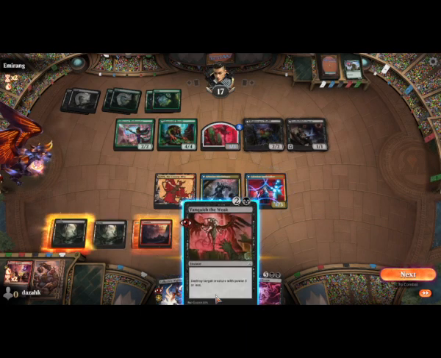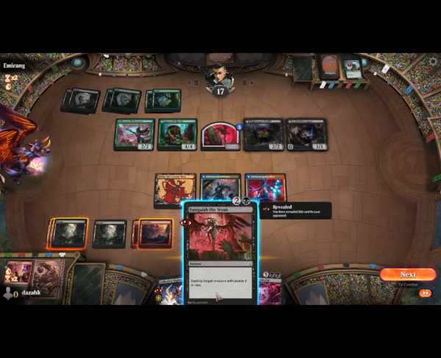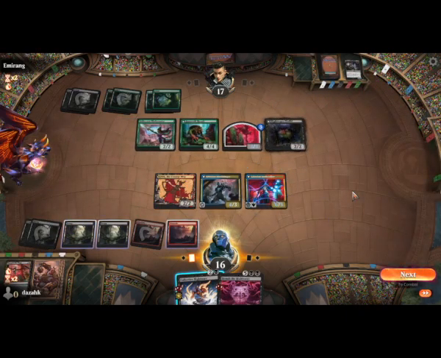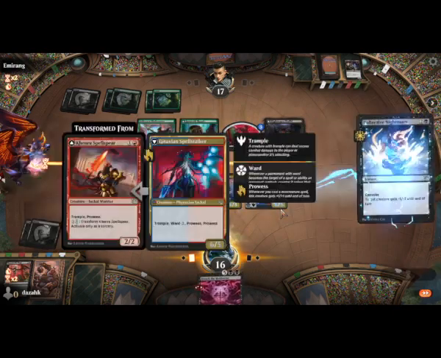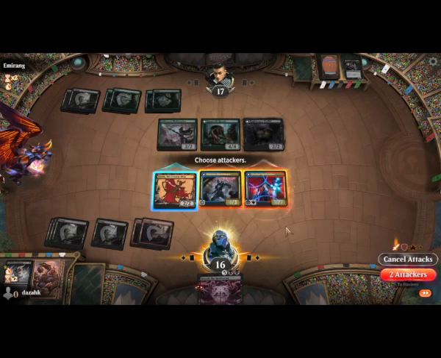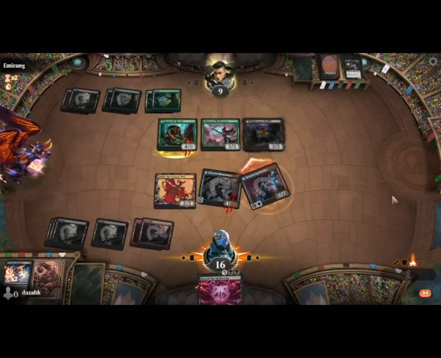I think I want to kill the Death Toucher. He knows what I've got, so I'm just going to kill the Death Toucher. He can trade here. He knows exactly what I've got, so I think I just kill his 3/3, and then he's got to do a different trade. So swing like that, potentially trading with the Hermit for this guy.